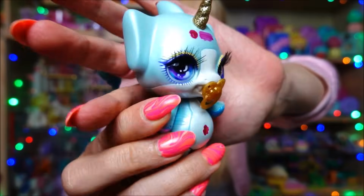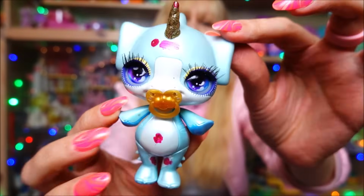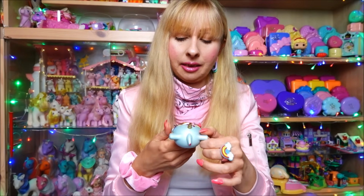Yeah, I picked this little sparkly critter up. You know, they are new, they're not vintage, but I love them. They're all these different kinds of animals, and I don't even know what animal this is. Is it a shark? It's some sea creature, I think. It could be a hammer shark or something like that. Yeah, nail polish. I have not started to try to get it off. I can probably get it off, but it might have already stained the figure. But I don't know. It's not the worst.